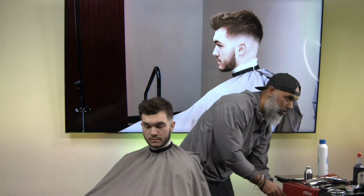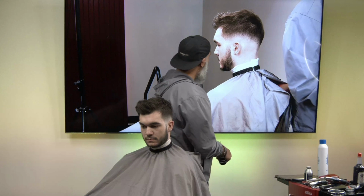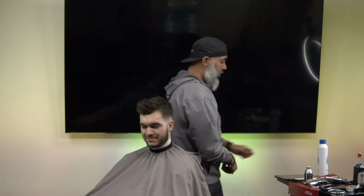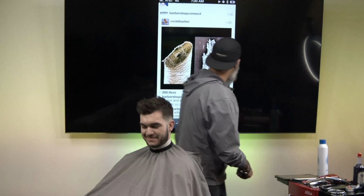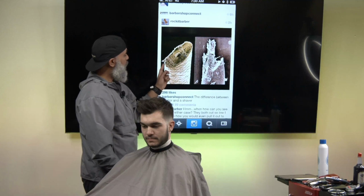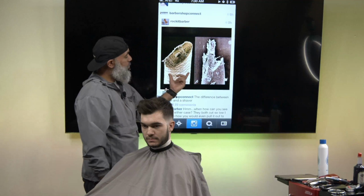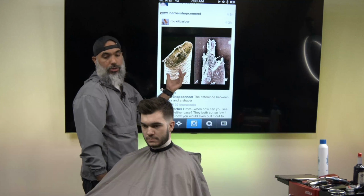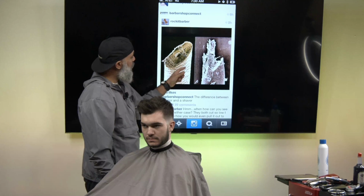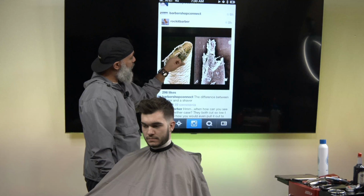So here's what I was talking about. When you're cutting hair with the shear, it's going to cut it like this, directly across. This is a close-up, microscopic view of the hair shaft. So you see how it has all the prickly ends? This is the cuticle layer. This is the cortex, and that little spot in the middle is the medulla.